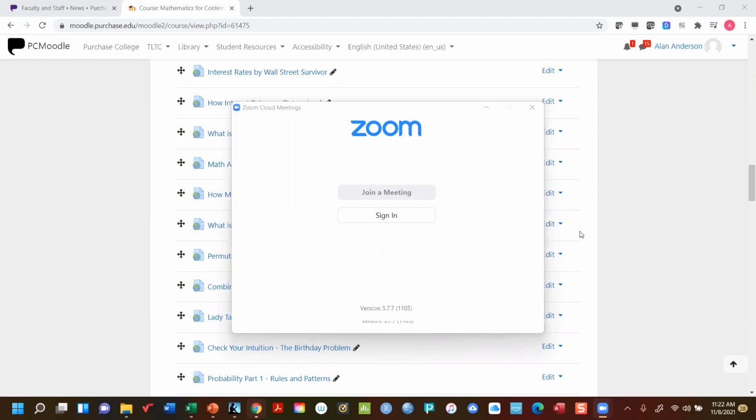So, all right, here's the rules that I want to look at. This is technology at its finest, I have to tell you. It's just unbelievable how few things actually work the way they're supposed to. But anyway, so we've got the three rules: the addition rule, the complement rule, and the multiplication rule.